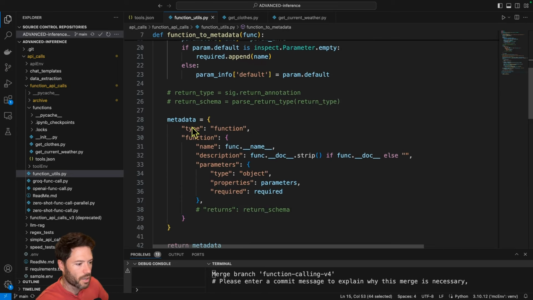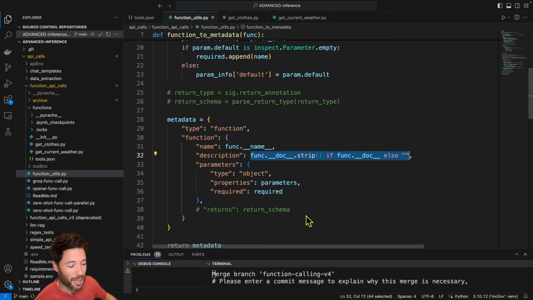And you can see here a little bit how it's prepared. It matches tools.json. So every tool we have is going to be function, then the name of the function, the description, which you can see here is pulled from that doc attribute. And then you'll have each of the input parameters that are being provided.